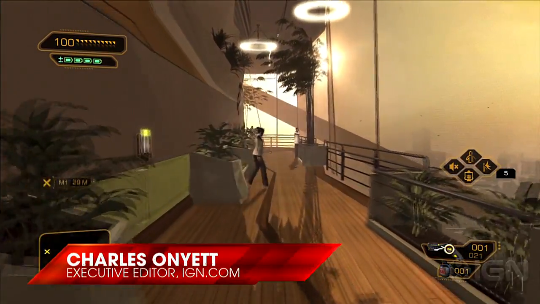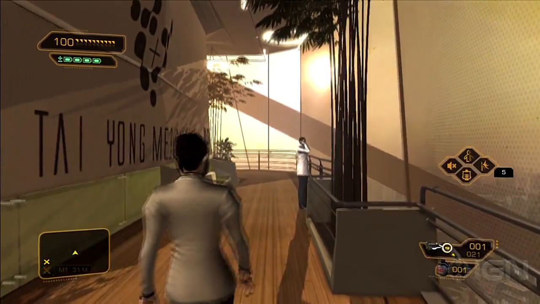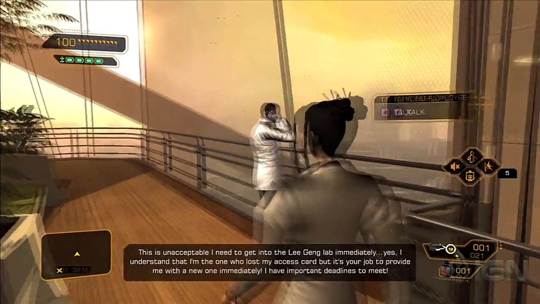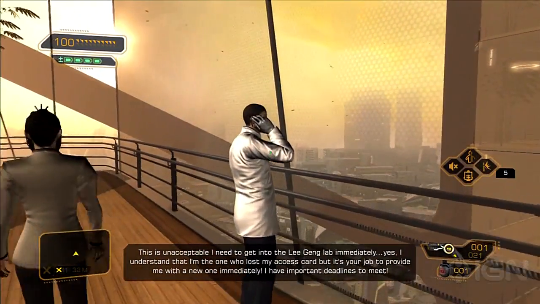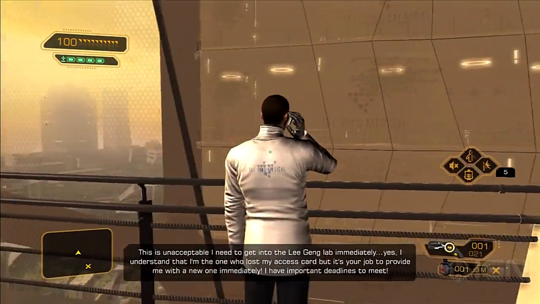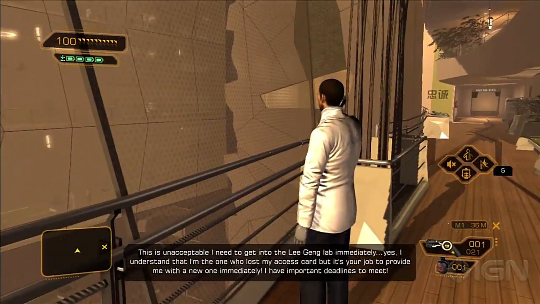Okay, and I'm here as well. My name's Charles Onyat. I'm with IGN.com, and I'll just be asking questions where necessary to get more of a sense of the different things that you can do, because this is a choice and consequence type of game. There's a lot of different ways to approach every problem, and I know there's a lot of different character builds that let you achieve those different results.